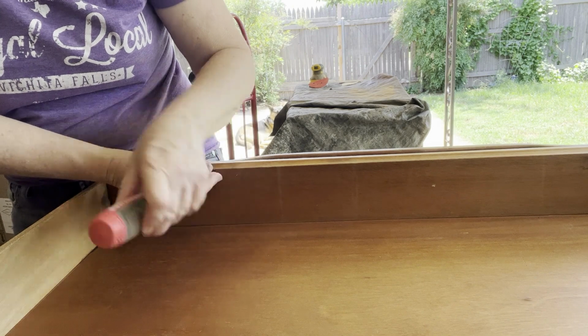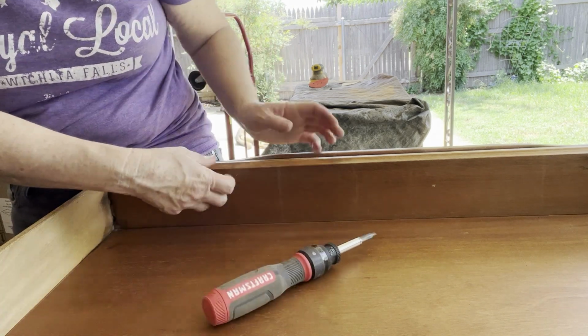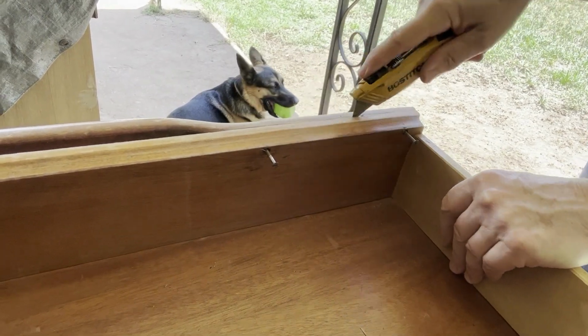I decided to remove the handles. I was hoping they would come right off, but after removing the screws, I could see that they were glued on. So I used a utility knife and held my breath while I pried the handles off, and luckily nothing broke.